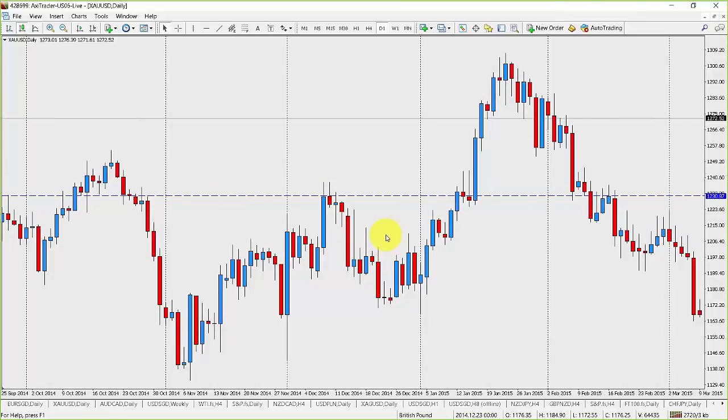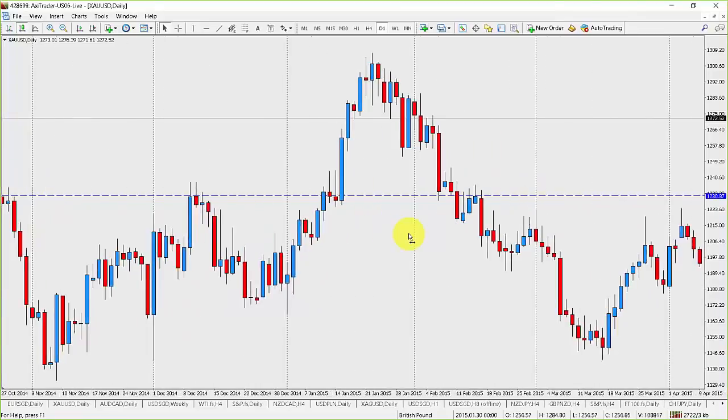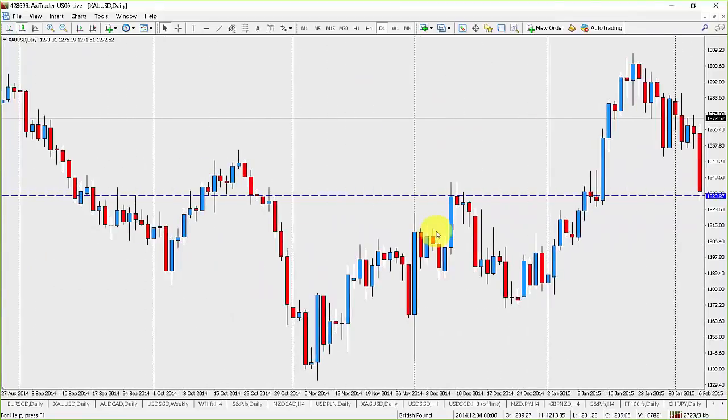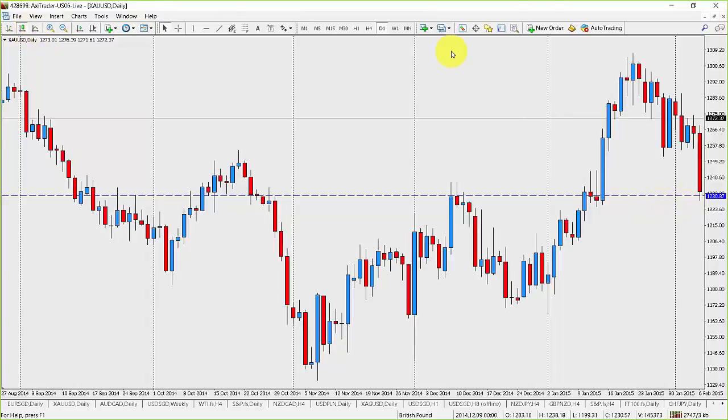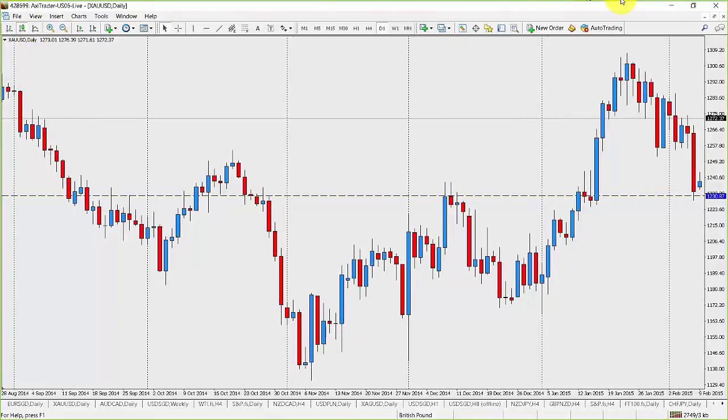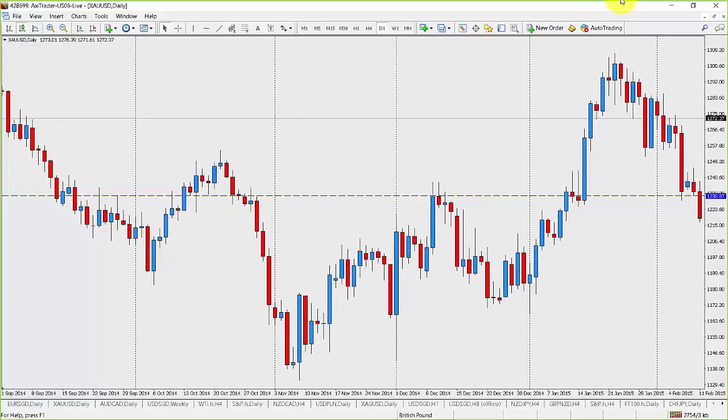But what I want to focus in on is what happened over here. The market traded up here, it fell back down to that level again, it held once again. Now you're going to see really clearly on the line chart that the market spent a lot of time bouncing off this level. That's why it's so important, okay? Now what happens here, I'm going to hit the F12 key and advance my MetaTrader chart. It bounces up a little bit and then boom, it falls through.